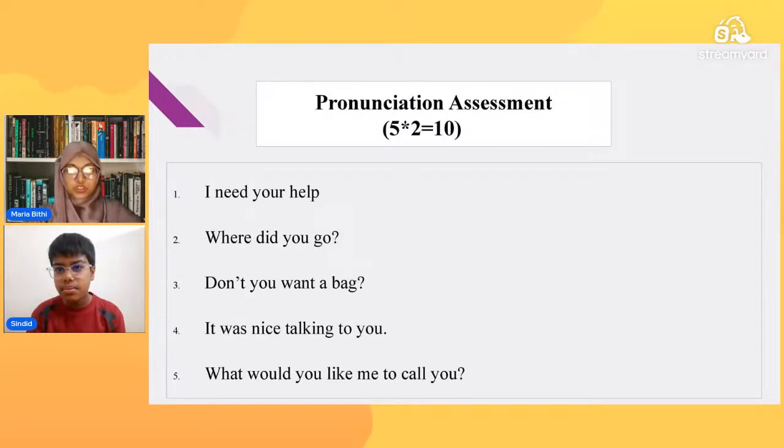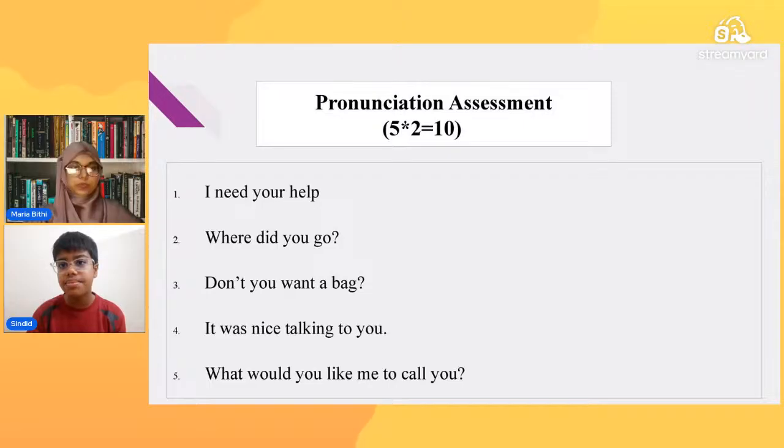Okay, and here is the last question. From this question, you need to pronounce the sentences correctly. While you are pronouncing the sentences, I will notice your pronunciation, your vocal rise, as well as your expressions. So you can start now. Okay, so no rules needed? No.